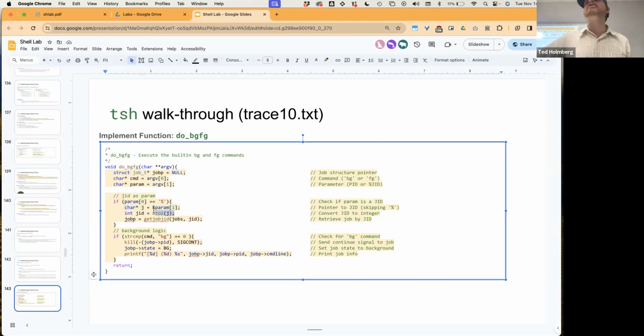Remember, it requires a character pointer. It effectively takes a string or ASCII text and converts it into an integer data type. So I'm going to give it that address, and then I'm going to get back my job ID as an integer value. Once I have that, I'm going to be able to call the helper function, get job JID, pass it that global jobs list I have, pass it the JID as an integer value, and I should get back a job.